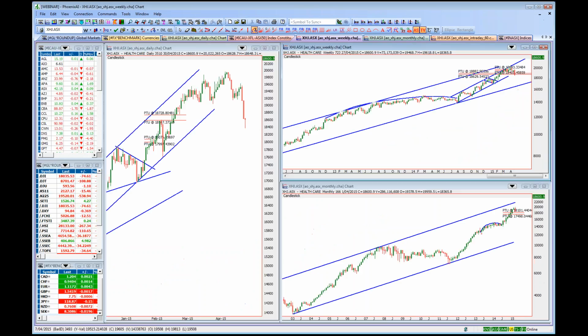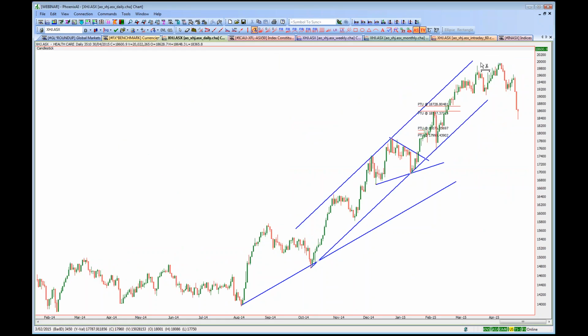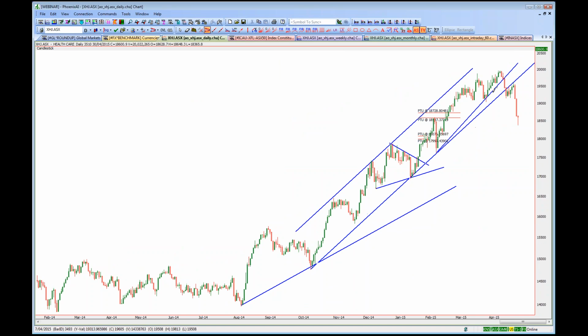Let's go to daily to see any other decisions. And that's the same channel that we were looking at, and we extend that. And it went into an accelerated trend, as we can see from here. The reason we can draw this line here is because this high is higher than that high. And as it broke down below, we had a bearish flag, as you can see just there.